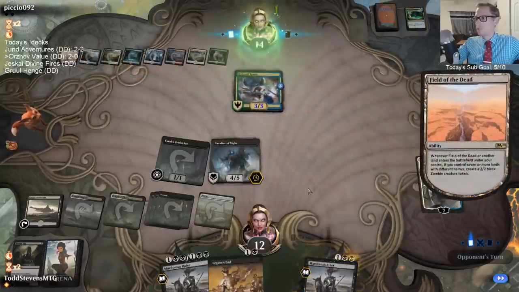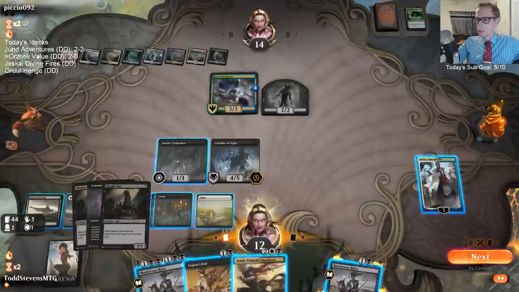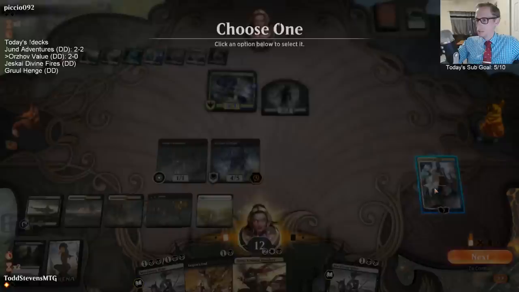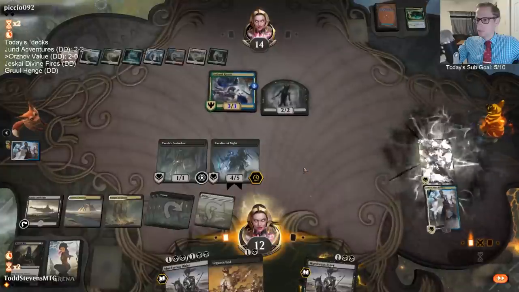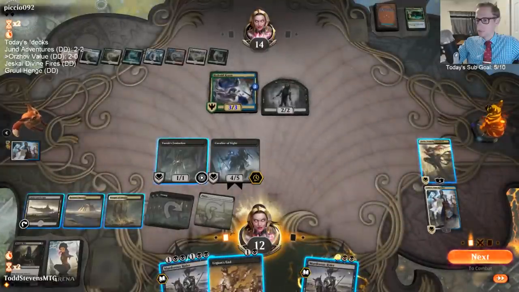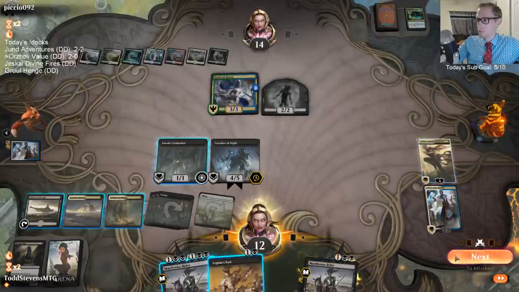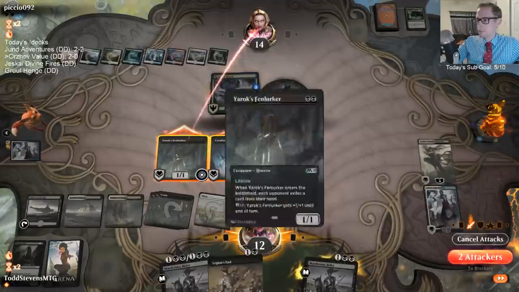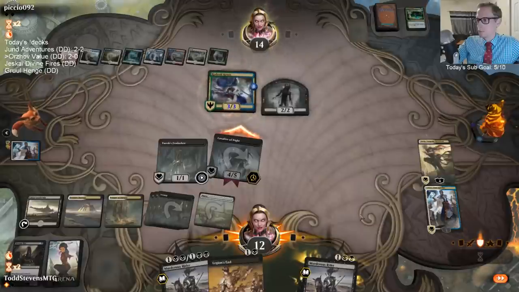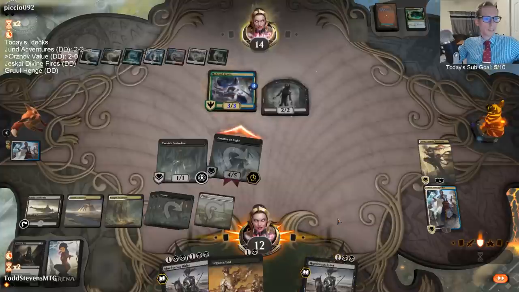They get a zombie? There we go. Ooh, Sorin. Okay. Sorin's pretty cool. That's more like it. Let me remind you to fear those born of darkness. Cavalier already has lifelink.